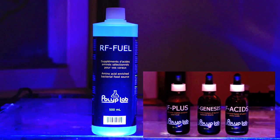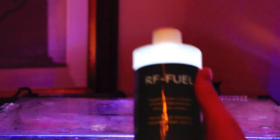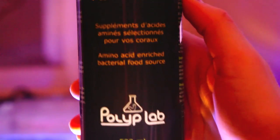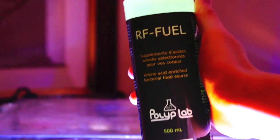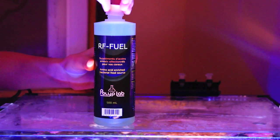System Refresh is an innovative four-part system for true low nutrient reef keeping by harnessing the power of microbial activity. The system provides an elegant solution to excess nutrients in home aquaria. If you're an SPS lover, you should really look into Refresh. RF Fuel is an amino acid enriched bacterial food source. They developed this fusion of organic carbon sources with enriched amino acids — it's safe but highly effective carbon-based bacterial food that will steadily improve your water quality.